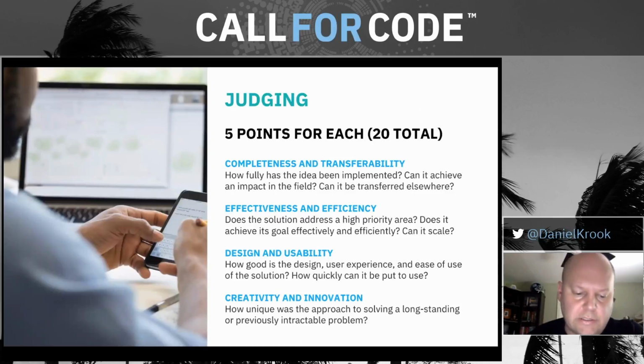We'll look at how complete your application is. Can it be built, transferred? Can it be set up by somebody? Can it be easily understood? Does it solve a real world problem? That's the effectiveness and efficiency. Is it usable? And then finally, does it take a new approach to perhaps a long-standing problem? Does it have an immediate 10 times better approach to solving a particular problem, either by just doing something very clever or even just radically simplifying how a process gets done, such as paying out claims, ensuring that fraud is not in the system. So we're looking at lots of different ways that you can apply the technology in an effective way to make a difference.